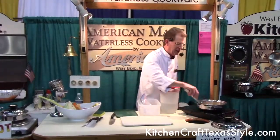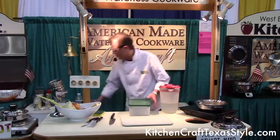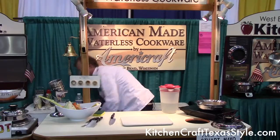But anyway, in the pot it goes. Now we're off to the races. Chicken and potatoes, no grease, no fat. Vegetables are on the pot. And Frank, we're doing pretty good, right?